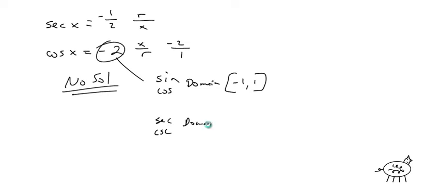Okay, you flip it around to change it to a cosine problem to help you look at it, but that domain is -infinity to -1, union 1 to infinity, with brackets at -1 and 1. Okay, if it's not one of those values, then it's no solution. So that's really important to understand for that kind of problem. Don't just get pulled in and say, oh, geez, I've got to find an answer. If it's not in the domain, you can't find the answer.